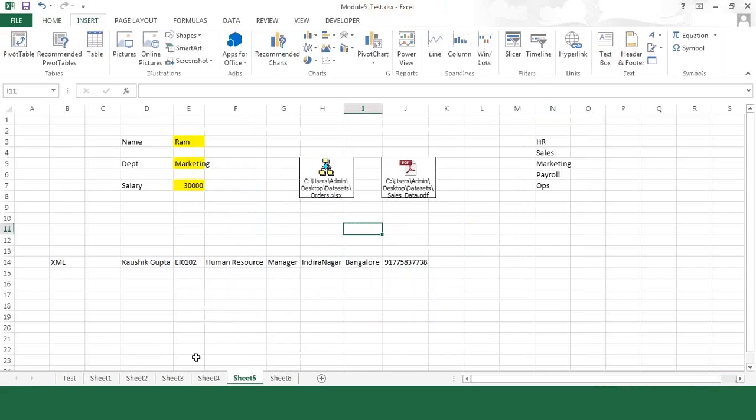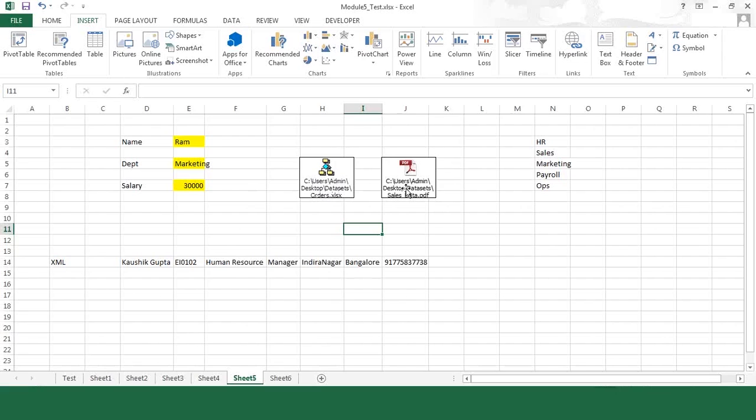So for the report, this is my dashboard, this is my Excel sheet, and somehow I want that chart to be displayed here. Now I don't want any link to happen. I just want the chart to be displayed as a picture. So how do we do that? That is not linking, that will be termed as embedding. So I will embed that chart. Now there are various advantages and disadvantages of linking and embedding.